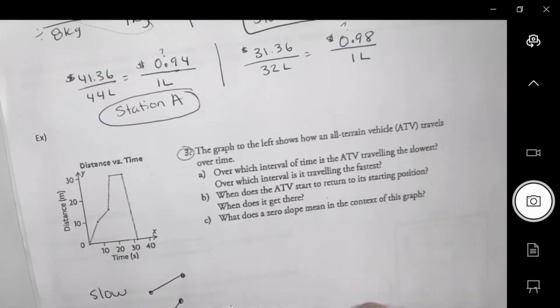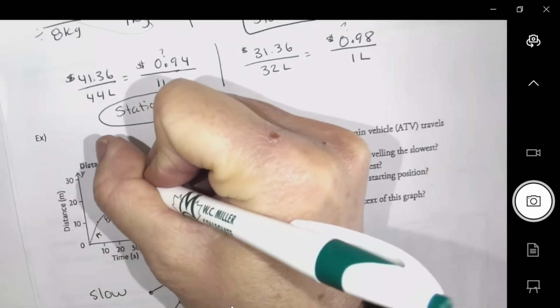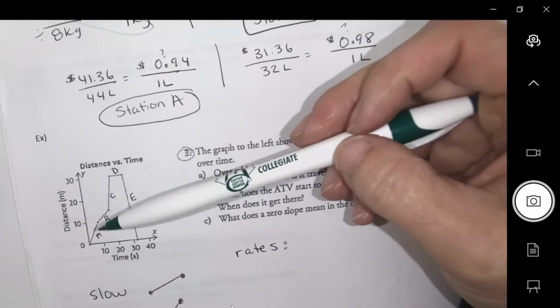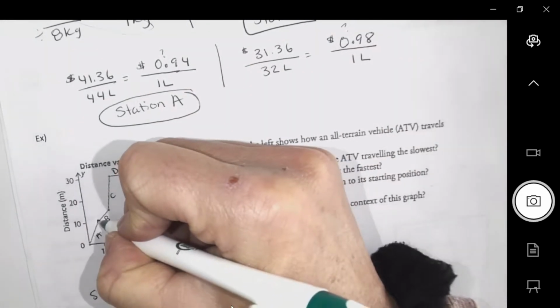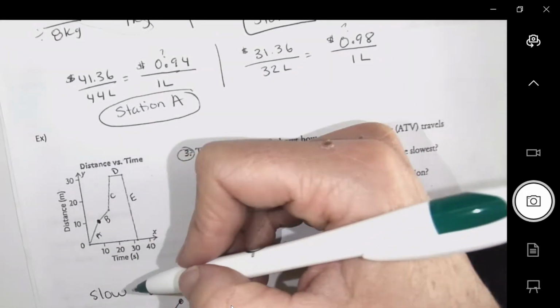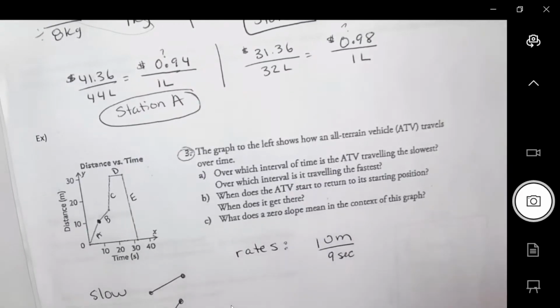We're going to actually get these rates, though. Let's call the sections A, B, C, D, and E, if we could chunk those up. This graph isn't going to be the best to read here. How much distance can we say this point is at? I think not quite 10 seconds though. You want to do it at 9 seconds? So 10 meters, and then we're going to say that they went 9 seconds of distance.